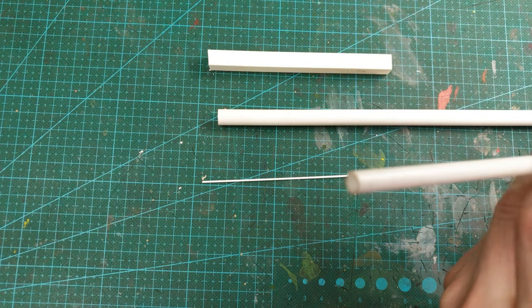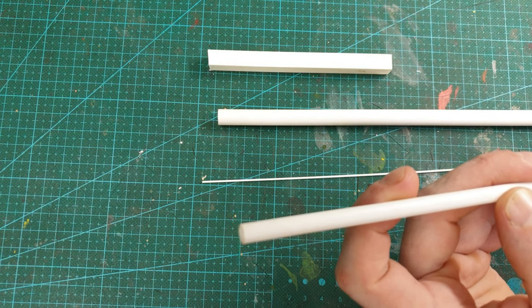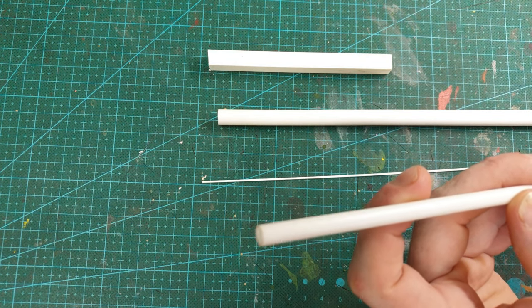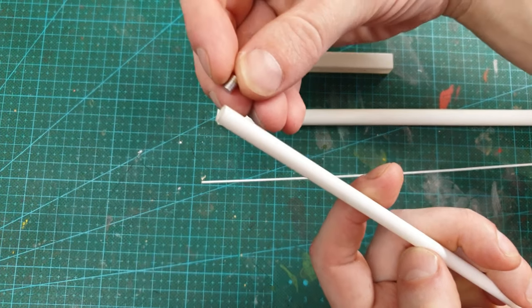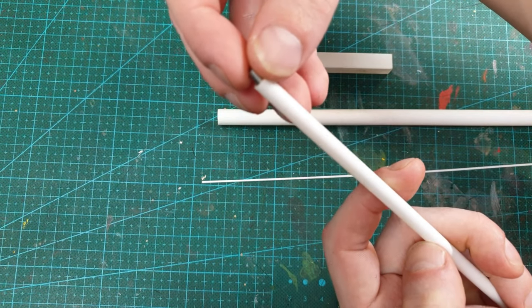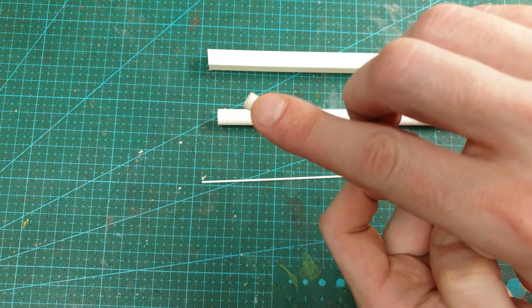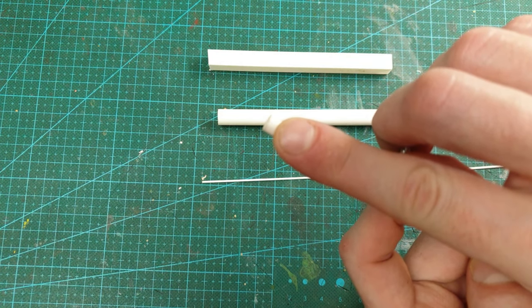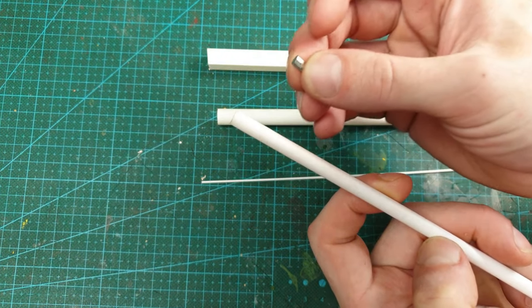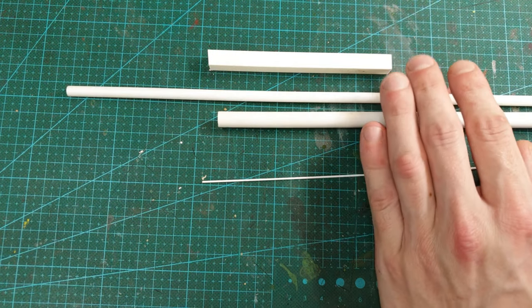This one particularly I've picked because it fits the size of magnets that I'm going to be using. So if you've got yourself some magnets, try and get yourself some tube that allows your magnets to sit inside the tube. This isn't actually the size I'm going to be using. Because what we're going to do is cut ourselves some little cuts off of these tubes, which are going to be housings for magnets, okay? So that's another useful thing to have.